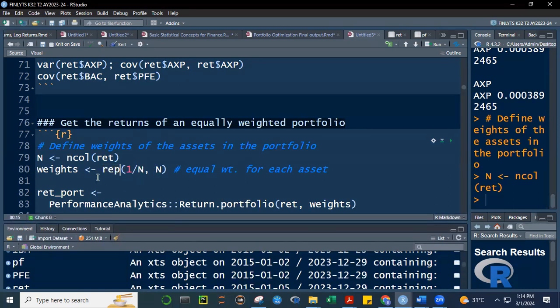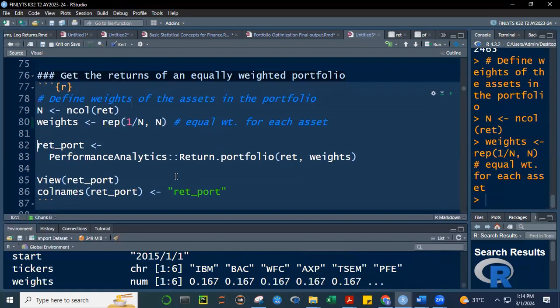Rep stands for repeat. So repeat 1/n, where n is 6, and the number of times is 6. Let me run this. All right, then we can find here a numerical vector, 1 to 6, and they're all 0.167, which is 1/6.